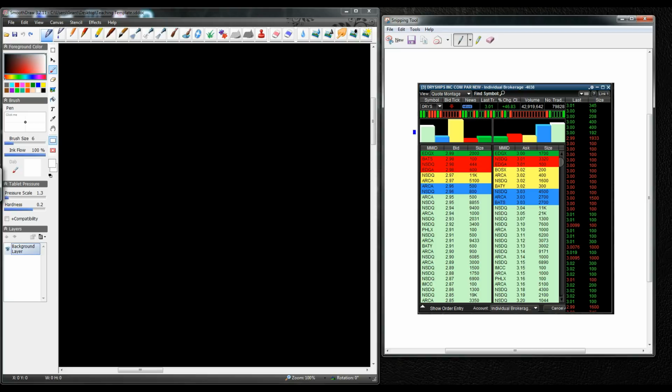So right here, this is a level 2 feed for the stock or the company called DRYS. DRYS is their ticker symbol. So you can see essentially on the left hand side of the level 2 feed, you've got just a list of all of the different bid prices people are willing to buy the stock for. You can see at the very top in this green fill, there's a bidder that was willing to pay $2.99 for up to 2,000 shares.